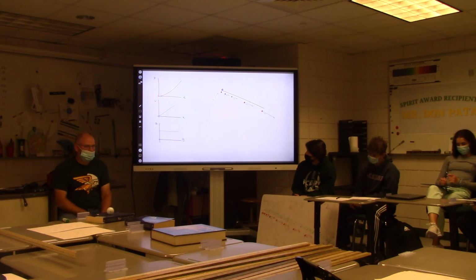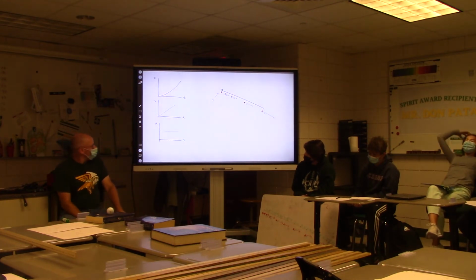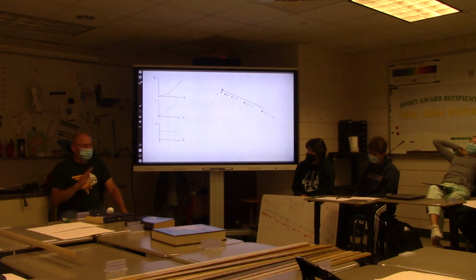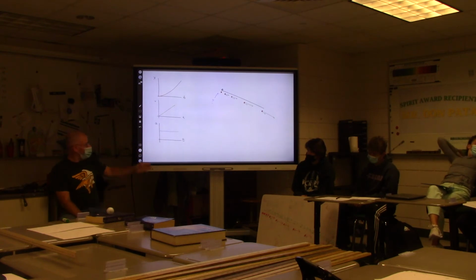In what way? Go ahead, Grace. Because it's a visual representation of what's happening. So on the position versus time and the velocity versus time graphs, they both start at 0 because they're parabolic. But the acceleration at 0 is still a unit, it's still a coefficient. So she says, if you look, the value of the velocity at that instant of 0 is 0, but at that same instant it doesn't have an acceleration value.